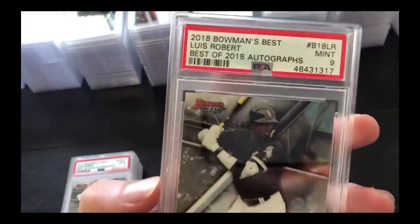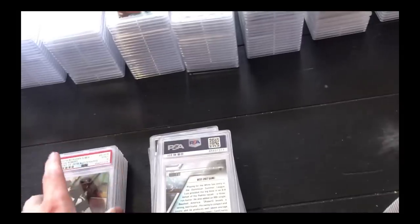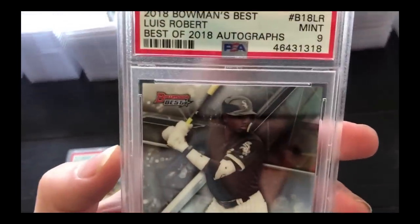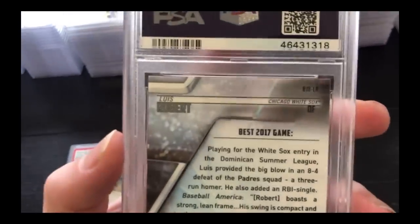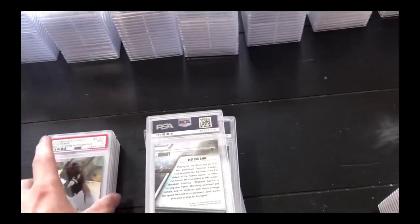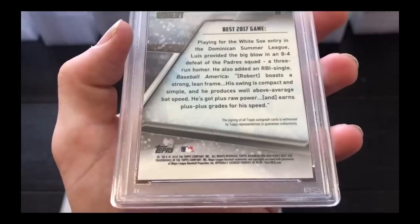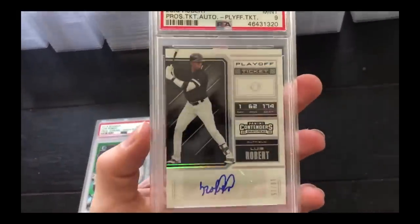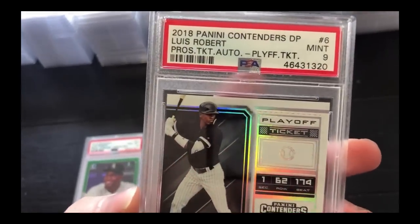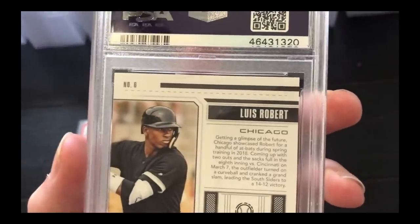Are you serious? What is wrong with this card? This goes back a 9? Oh my gosh, that's crazy. That's so funny. Look how sharp these corners are. Y'all gonna do Lou Bob like this, huh? Lou Bob is gonna get the dirty treatment where he's gonna get straight shut out. Wow. Why'd y'all do Lou Bob like this? Oh my gosh. That is so, so funny. This is so sad, guys. Oh, boy.